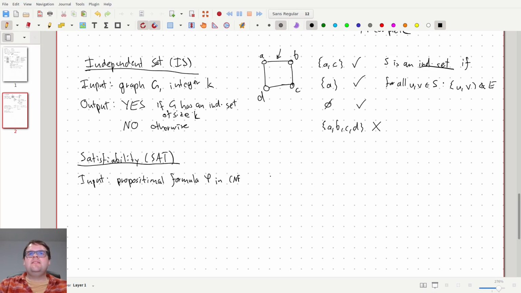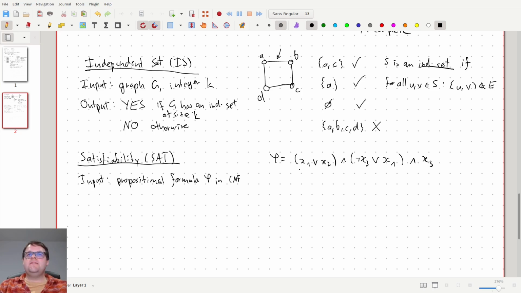So what does that mean? For example, phi would look something like (x1 or x2) and (not x3 or x1) and x3. So x1, x2, x3, that's what we call truth variables. They can either be true or false, and you connect them with or statements, and statements, not statements, and then depending on which truth assignment you did to the variables, the formula will either evaluate to true or false, right?